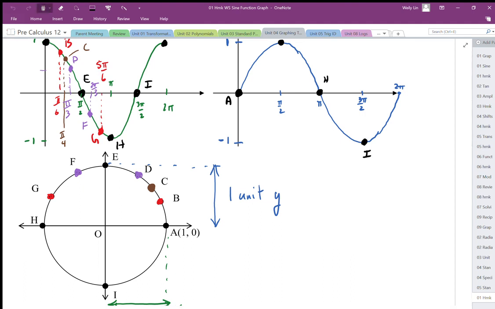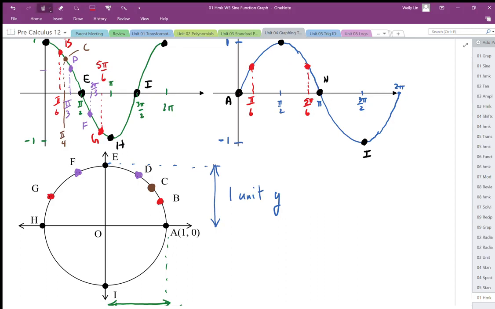I'll do the red coordinates next, B and G. So B, I'm going to go about 30 degrees, right about there. And it actually works out to be about halfway along the y-axis. And this is going to be at pi over 6. And symmetrically, it's going to be the same height here as it is here. So it's going to be the exact same height here. It's going to be the same distance from pi, which is 5 pi over 6. Okay, so notice that that position is going to be halfway along here.